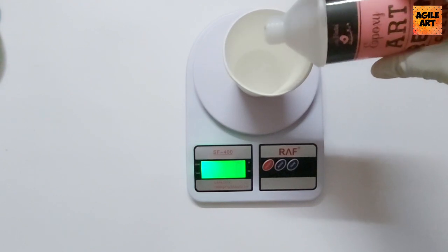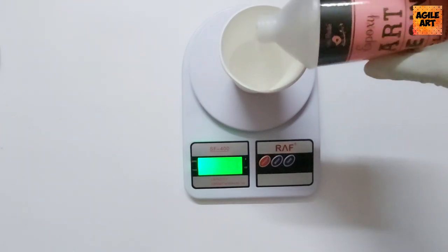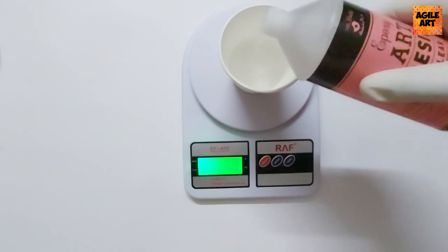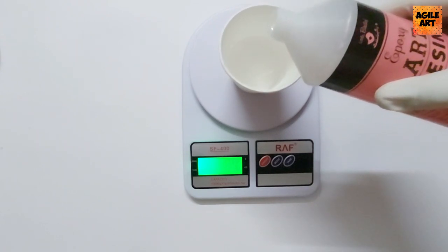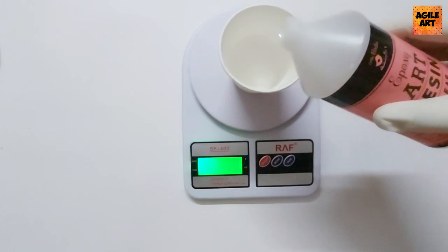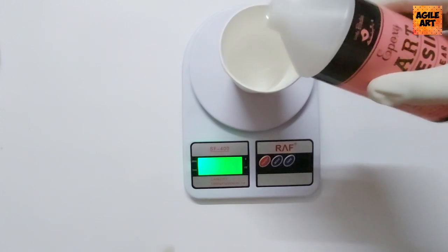So I'm adding the art resin here. Like I said, I'll be adding two parts of the resin and one part of the hardener. I don't know if the video is able to pick up the scale measurement. However, I'm sorry if it hasn't picked up the visual scale properly. I've added 100 parts of the clear resin and I'll be adding 50 parts of the hardener, which comes to the ratio 2:1, like I mentioned before.